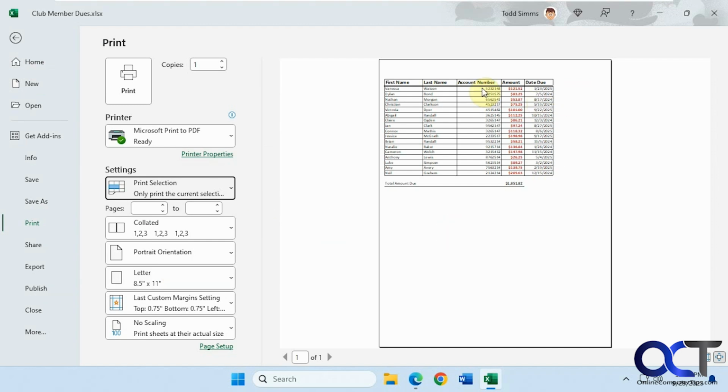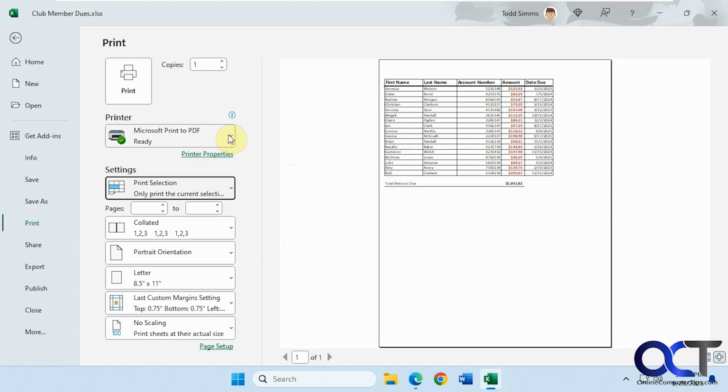So now you see it's only going to print the selection that we selected from that range back on the previous screen. So that comes in very handy if you only want to print a certain section and not have to worry about lining up things so it prints the right number of pages or everything fits correctly on the page. You could just do that and take it from there.